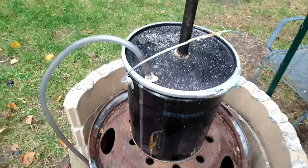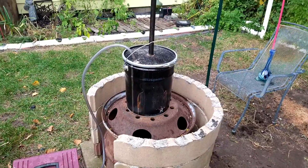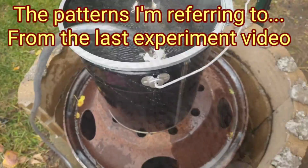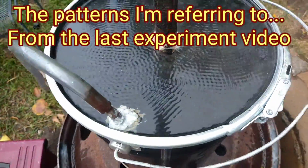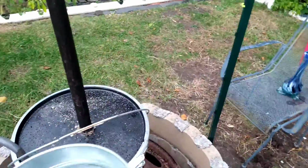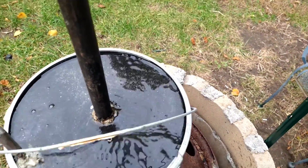But yeah, then I put water on top of the lid and make some crazy patterns. Probably do that in a minute to help condense the smoke. That's definitely steaming. There's that pattern. It's caused by the reverberation of the air inside of the cylinder from the 30-watt pump in the box. We'll do that right now. Show you what I'm talking about. So we pour a little bit of water on there.